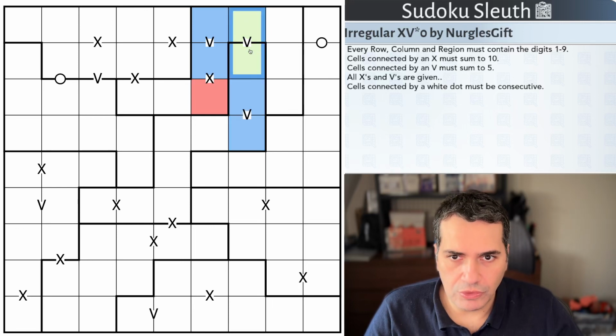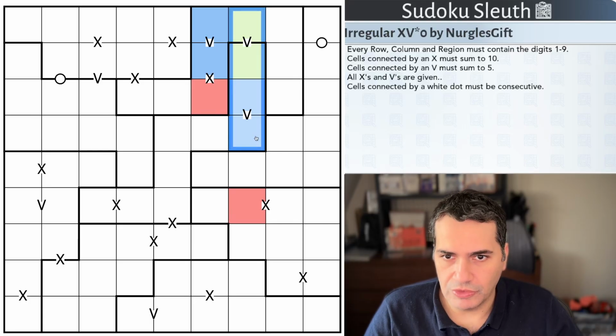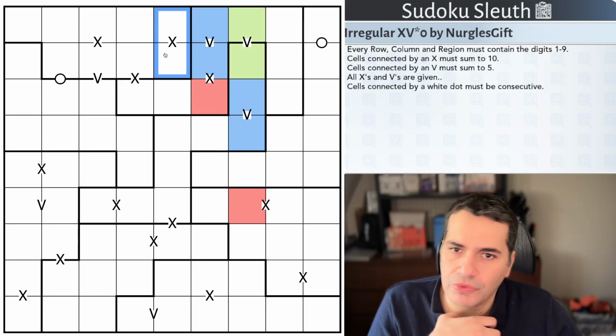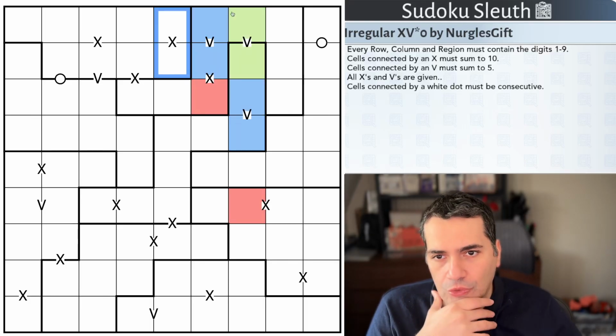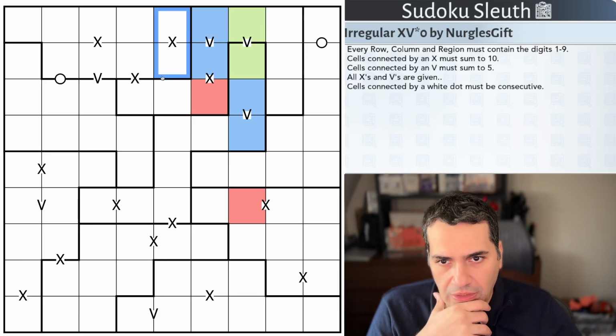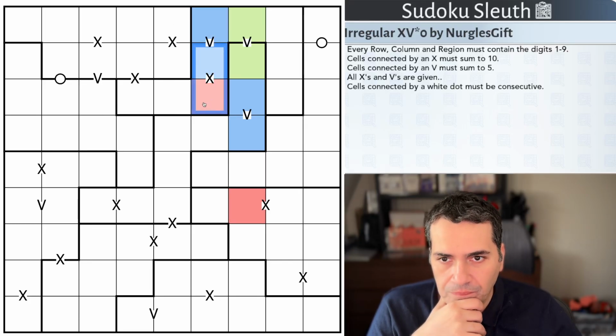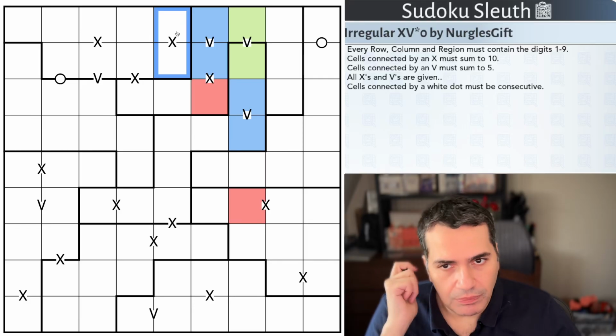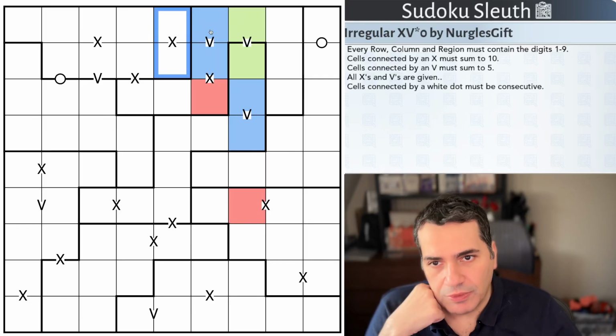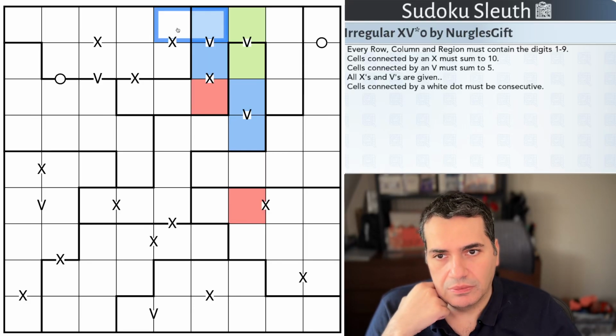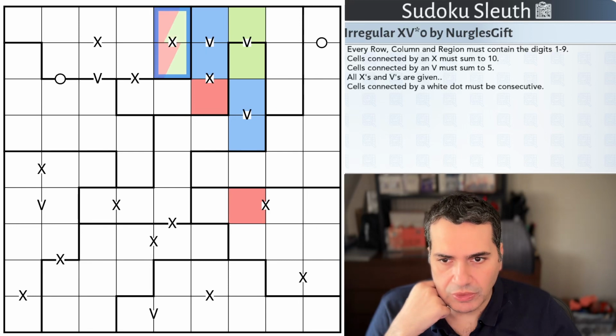I've already got 2 in the column. This would have to be red because I've already placed all the low digits in the column. I'm fairly sure this is a green-red combo. You always have to have a low digit and a high digit to get to 10, as demonstrated earlier in this one. Now, if either of these are blue, I think it will immediately cause me a problem. Either I'm repeating the digit, or I have two cells that add up to 5. So this has to be green-red.